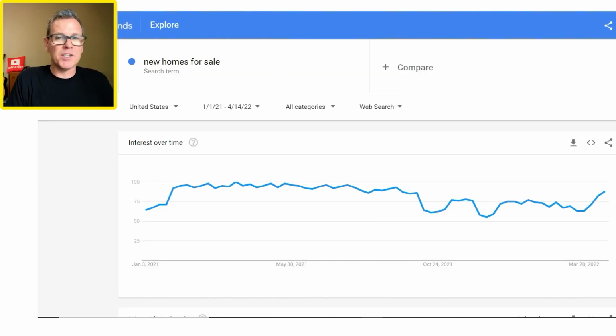So here's a housing market trend that I want to point out to you guys, and this is on Google Trends. If you go to Google Trends, you basically can search for any search term to take a look at search interest over time. So people looking on google.com searching for different search terms. So when you go to the search term new houses for sale or new homes for sale, this is for January 1st, 2021 through today, which is the 14th of April, and searches only in the US on the web. As you can see here, the interest over time basically peaked in 2021. It decreased basically through December 2021, basically was flat for a long time before decreasing again. But more recently, though, from the end of March through the middle of April, we're starting to see an increase in the number of searches for people looking for new homes for sale.